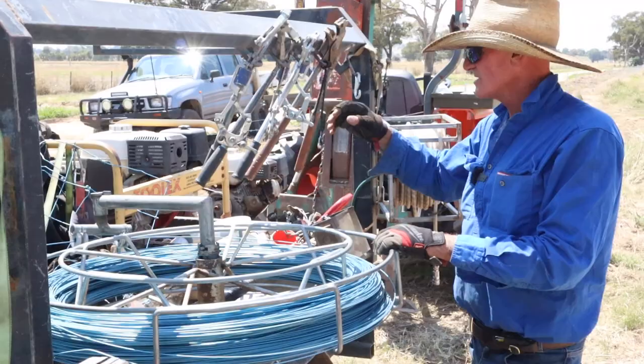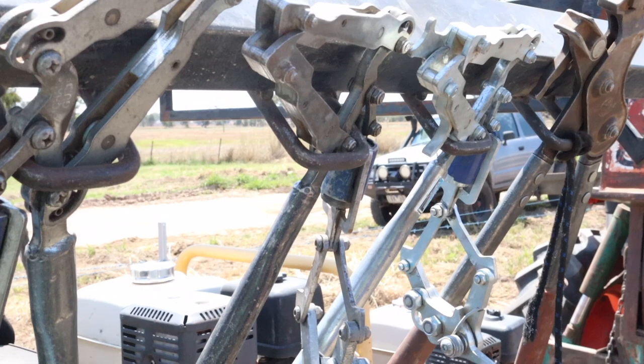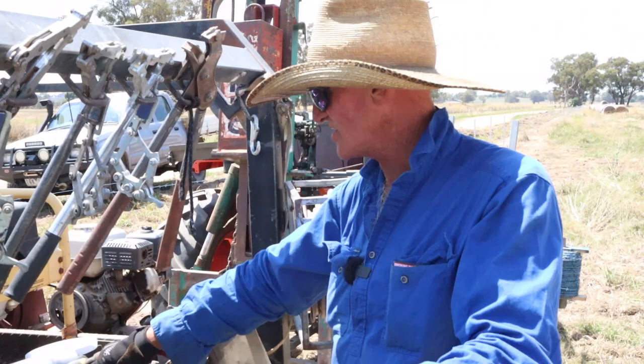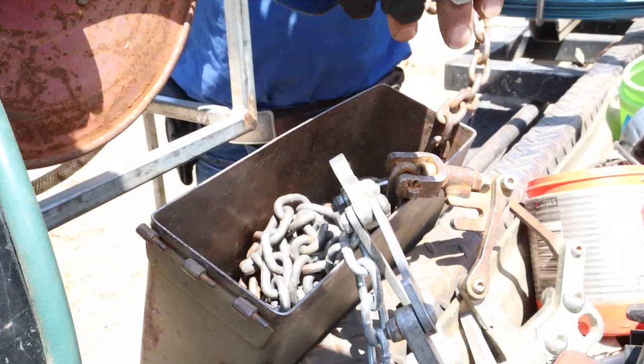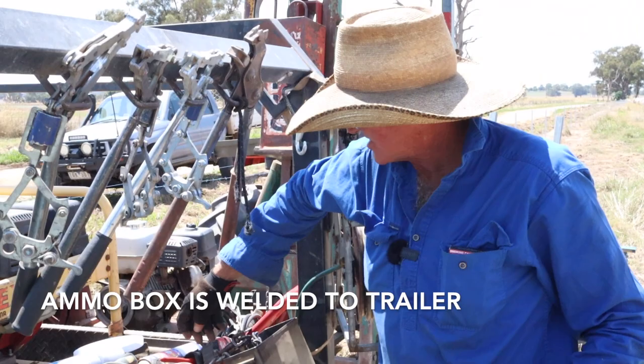This is where I keep my strainers. I've got a few sets — they're all just a U-bolt off an old trailer I had. I put them in there and I'm not having to search for them all the time, I know where they are. Same with bits and pieces in here — I've got caps and stuff they're using all the time. My wire chains live in the box, the chain lives in the box, the head lives out here. So I can grab onto that head and pull it out, or grab this one and the chain just comes out. You're not having to fight with heads in the box. So that all works pretty sweet.